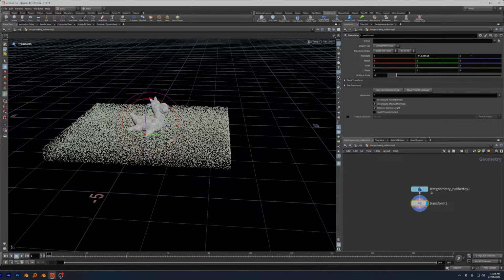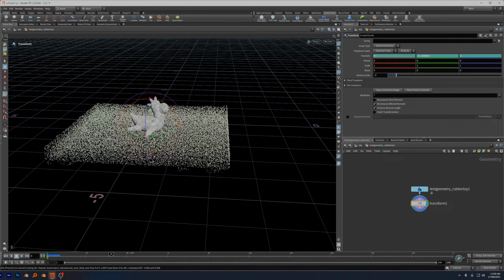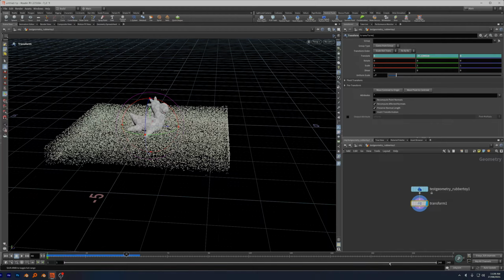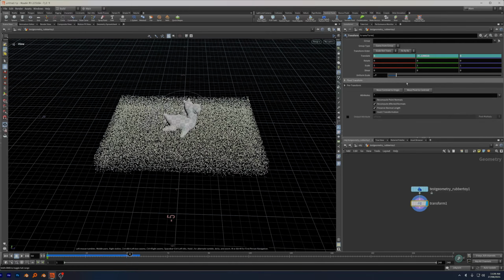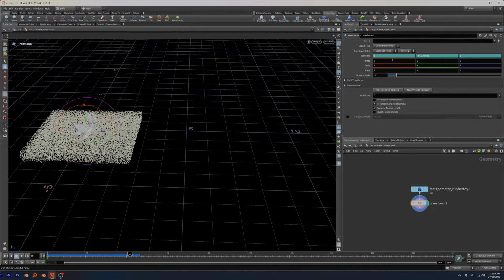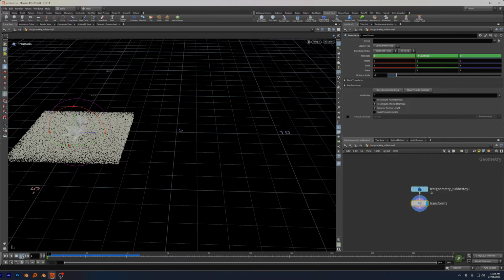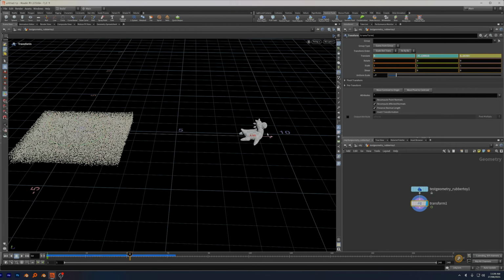We only realistically need to animate the Z axis, but I'll just do the whole translate field. Alt click translate on that. Let's move to frame, let's say 50. Why not? I just change it to manual there, so it'll stop updating the other nodes that we're not using. And then let's just go over here, and we press play. Oh, nothing happens because we did not set a keyframe.